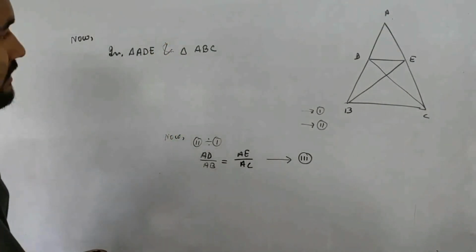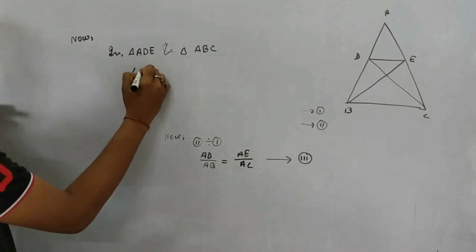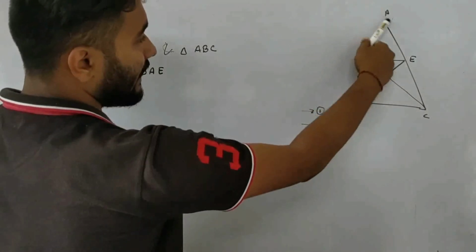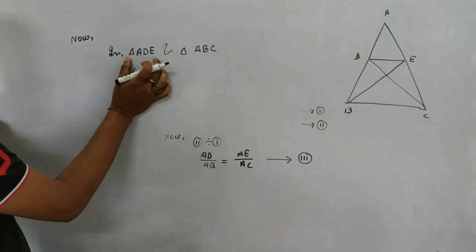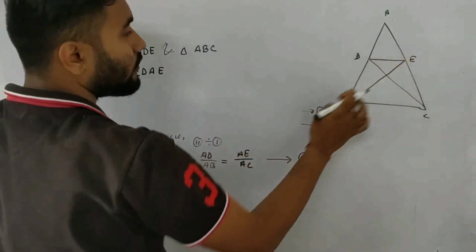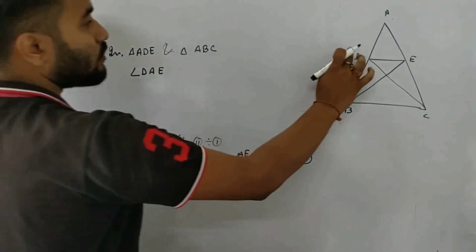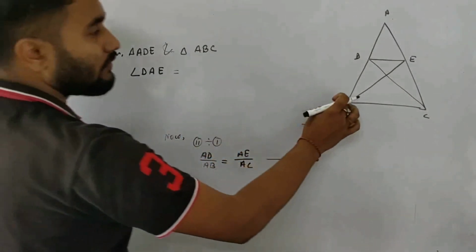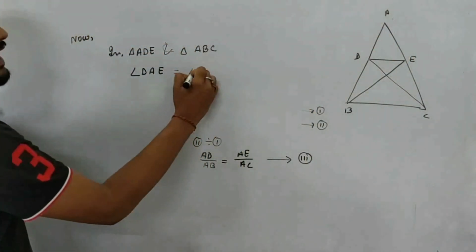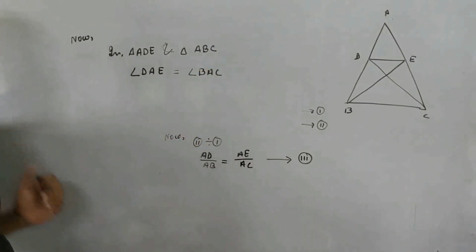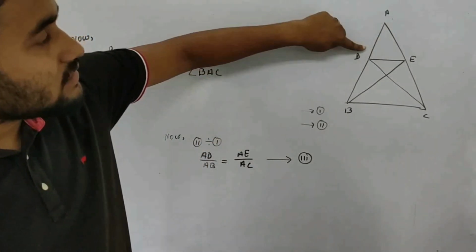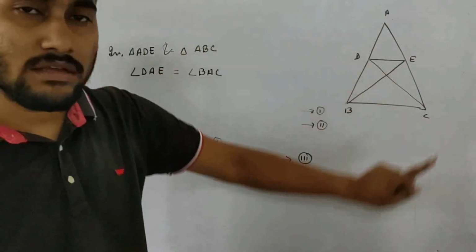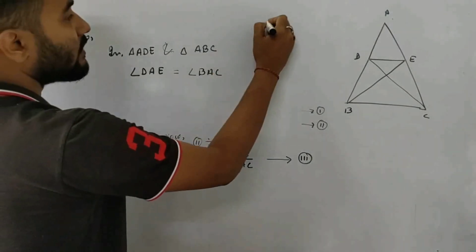and triangle ABC. What will we have at first? Very simple, angle DAE. This angle only, but what will the name be? DAE, because in this triangle the limit is till D and till E, so you cannot say BAC. In this triangle the name will be DAE, and in the bigger triangle the name will be BAC. Same angle, but since it lies in this triangle, the name will be DAE, and this angle lying in the bigger triangle will be named BAC.